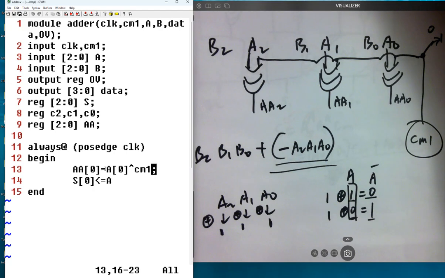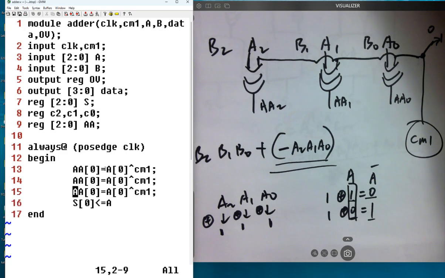Alright? Same concept. That's why you want to use Vim, right? YYP, YYP, and R replace, R replace, R replace, R replace.